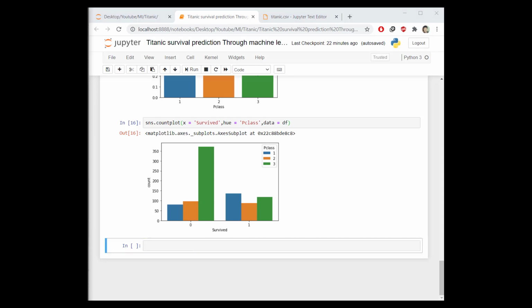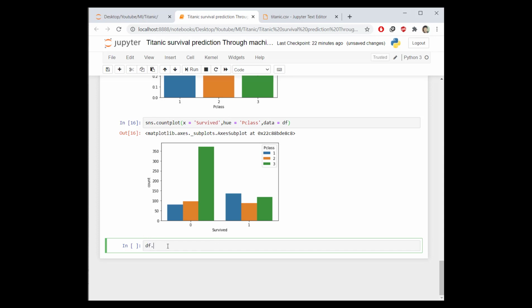Let's visualize this in a scatter plot. Actually, I forgot the heading.